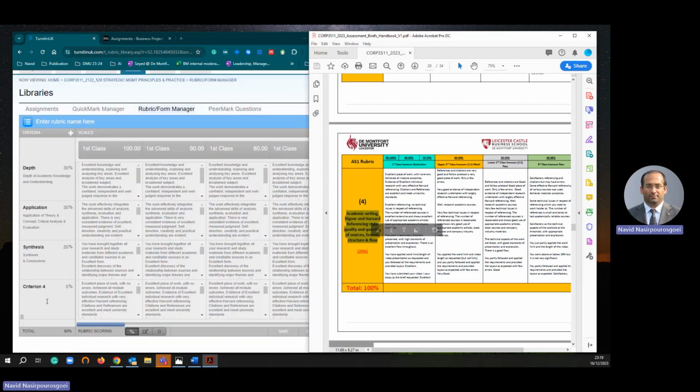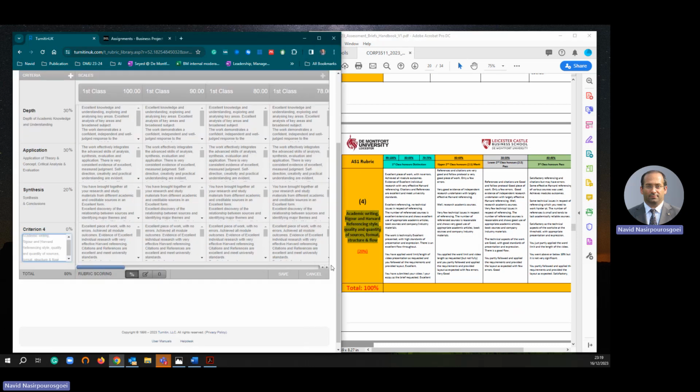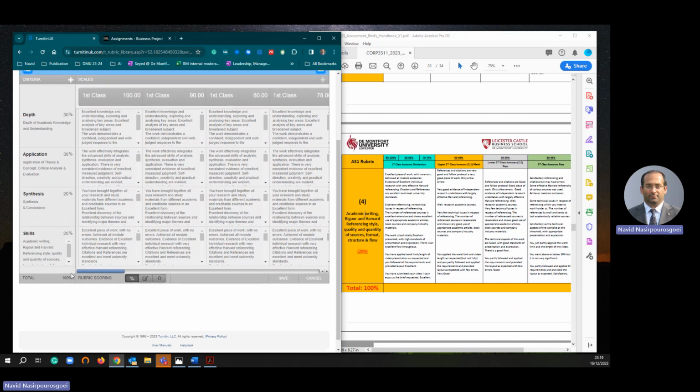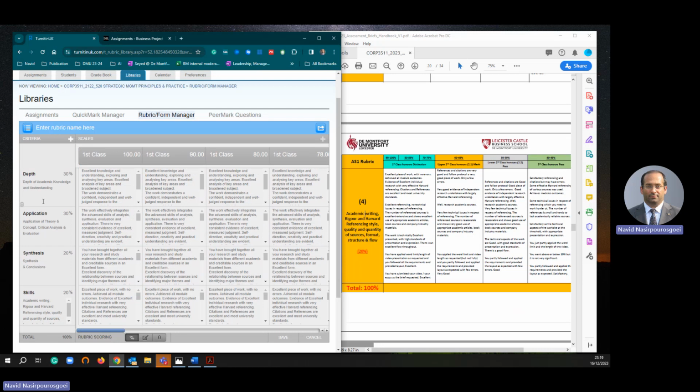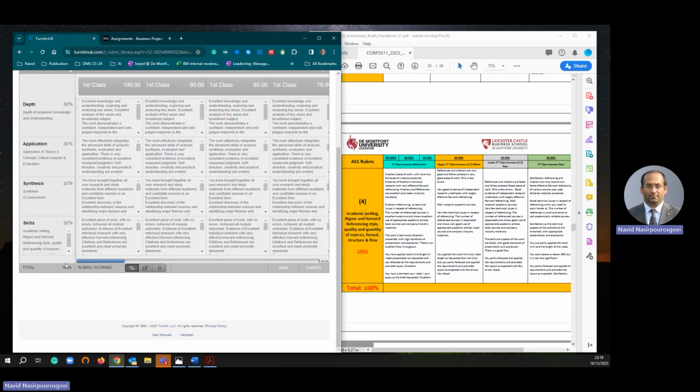Control C, Control V. I'm just going to call this one skills, and the weighting is 20. You can see it's 100. It must show the total 100. Remember, your criteria's total must be 100.